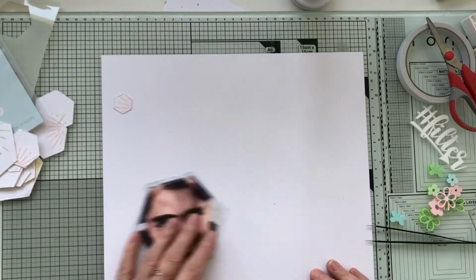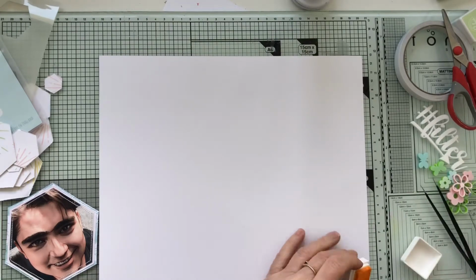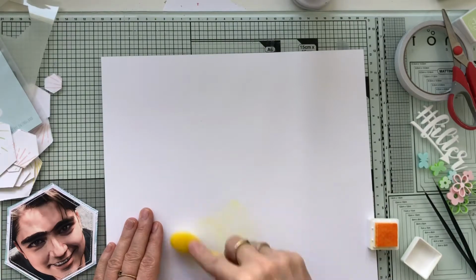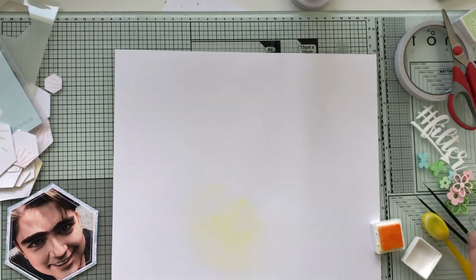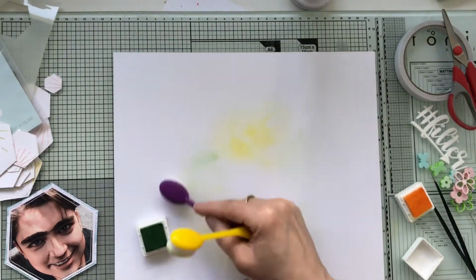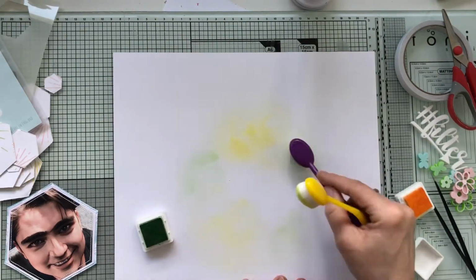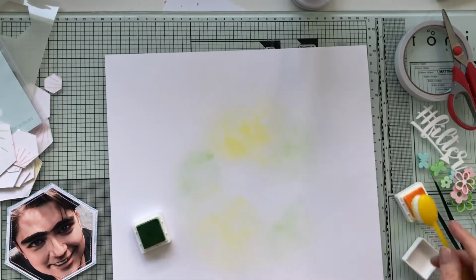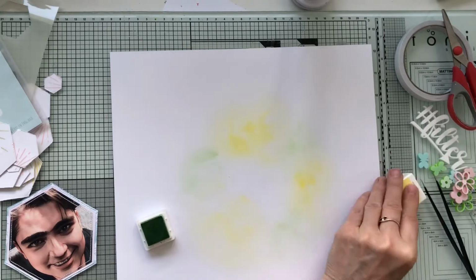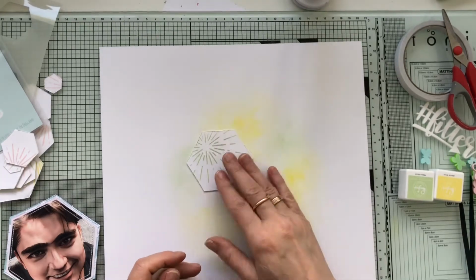I've backed my photo, which I also made into a hexagon, with some papers from the same collection, Pink Fresh Happy Heart. And then I decide to create some mixed media with the same inks as I used on the hexagons, only the green and the yellow. And, well, not really mixed media. I simply blend the inks on my paper to create a bit of soft tones behind those hexagons. And later on I'll do some splattering because I love those splashes of paint on my paper.